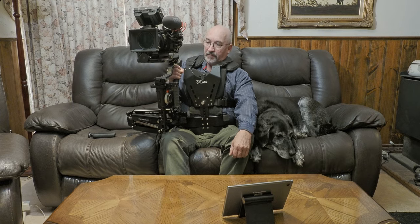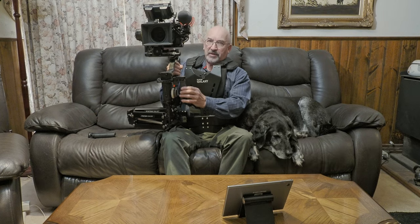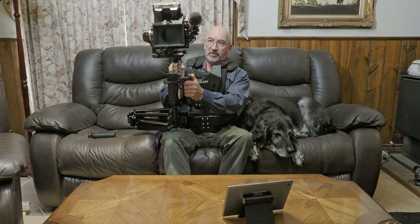And one sort of final point is that this vest itself, it does get quite warm. So if you're working in very, very hot environments, you'll be sweating and feeling it very quickly, whether you've got a shirt or a t-shirt on or not. For colder weather use, I reckon it'll be great because it'll keep your back and so on quite warm. But otherwise, it is quite a sweaty unit to have on board.